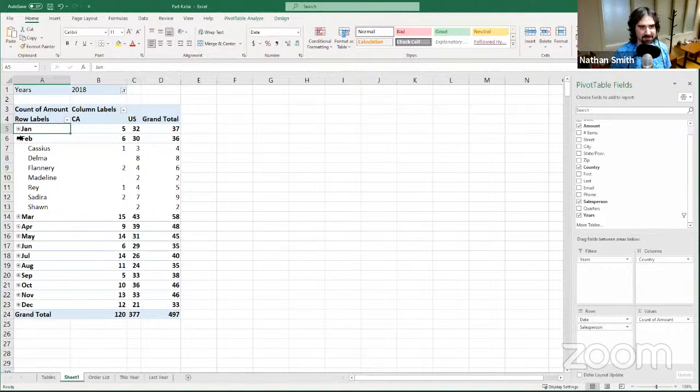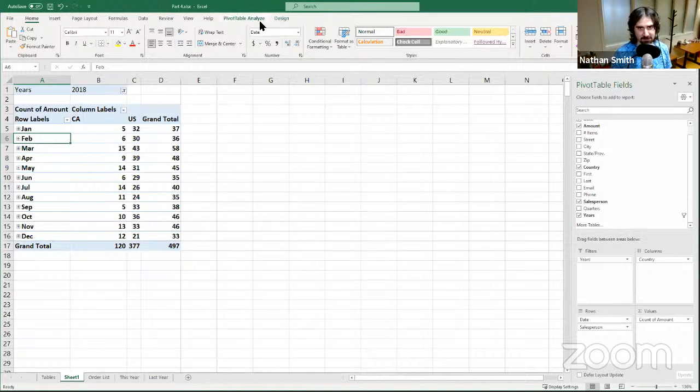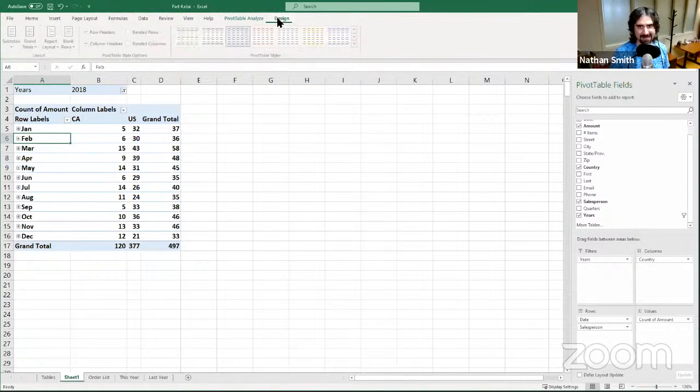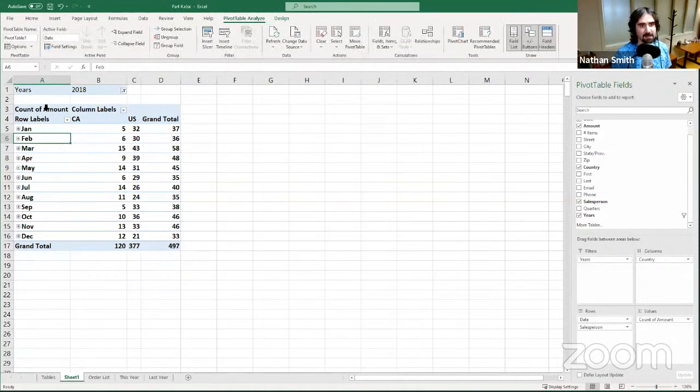A couple other things to mention here about using pivot tables in general. At the top, just like we had with the regular table, you have this pivot table analyze tab here. And you also have a pivot table design tab over here. Again, those will only show up if you have a cell selected that's inside of the pivot table.